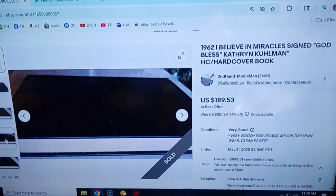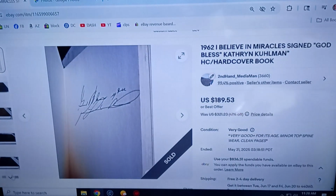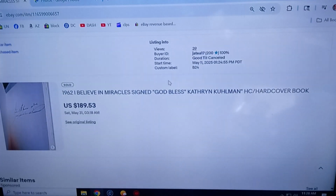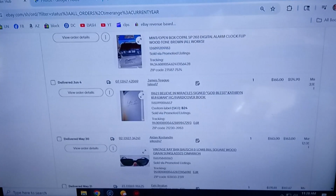I don't even remember all the other stuff that I got, but this is one that I do remember, and this is a signed book by Catherine Coleman. I remember what I paid. It was maybe $1. This was in the bottom of a box under a table that had other random books in it. Of the 1,000 books that were there, I probably picked up 3, maybe 4. So for this to be just a random find at a rummage sale, that turned out pretty good. It sold for 165. Didn't take long to sell, a couple weeks.